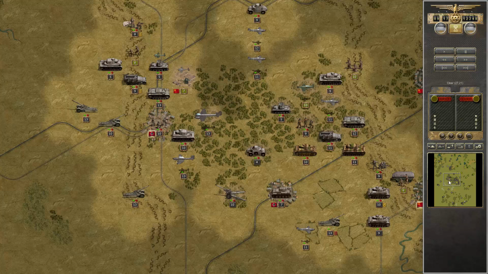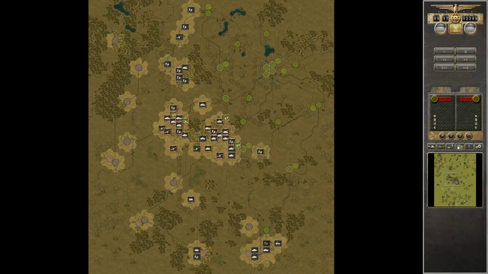So yeah, we have 9 turns left. We're at the middle of the operation, and we took the first defensive line, and we were attacking the second one, and we still have to take Moscow and those targets in the south. So this will be a little bit tricky to achieve in time, so let's see if we can do it next video.